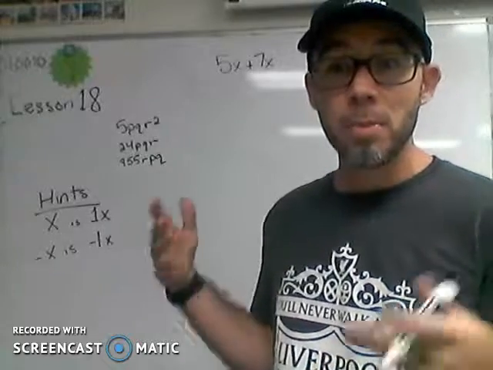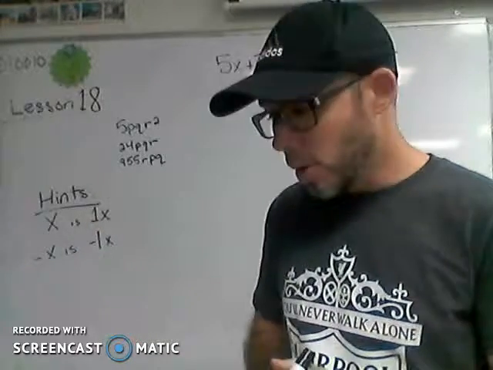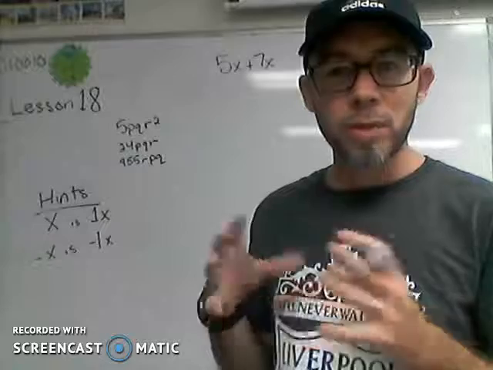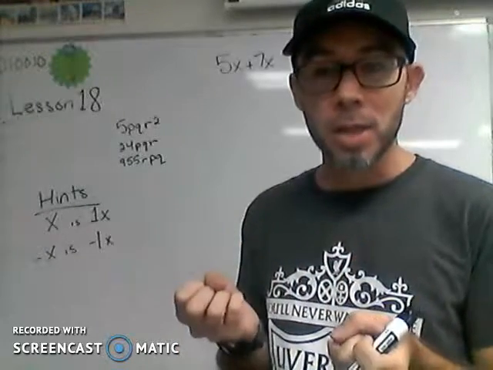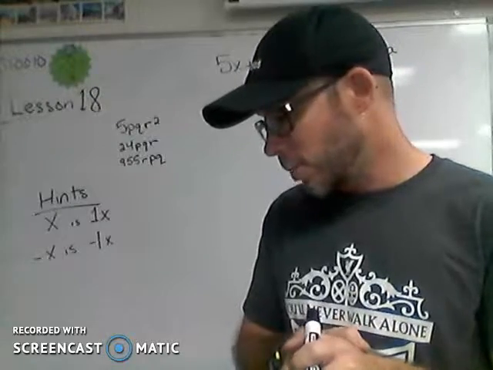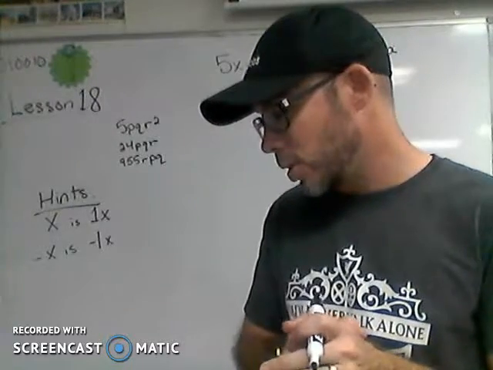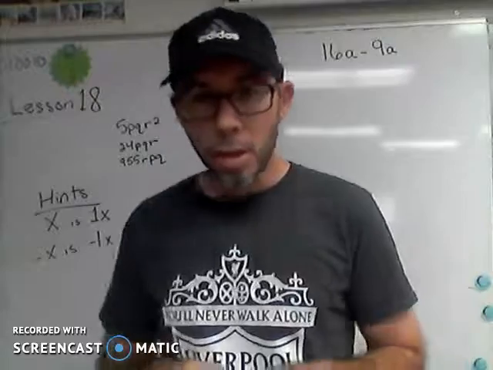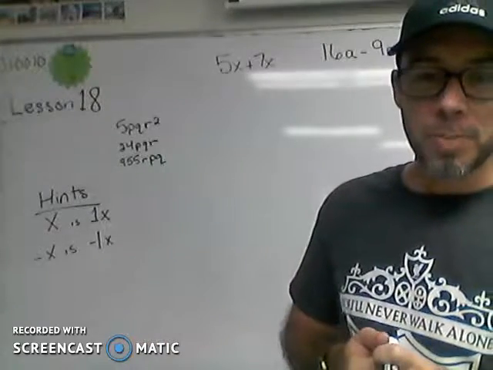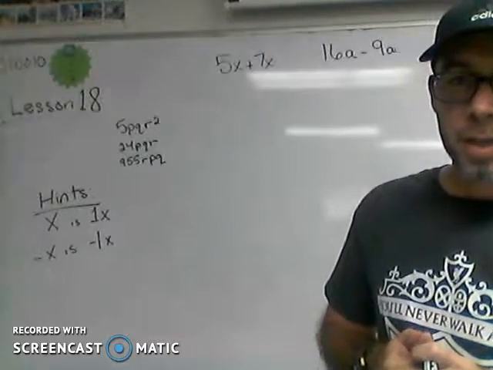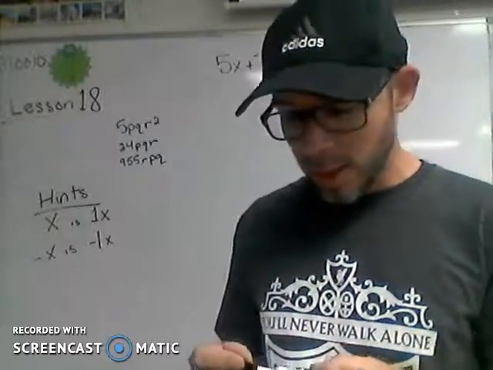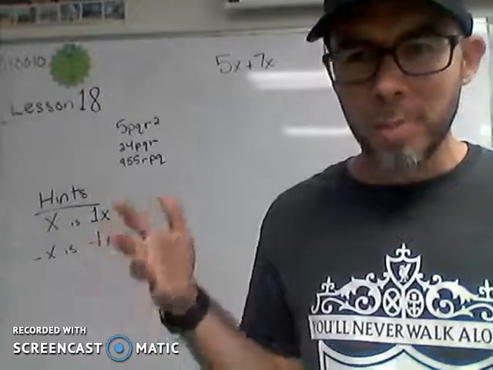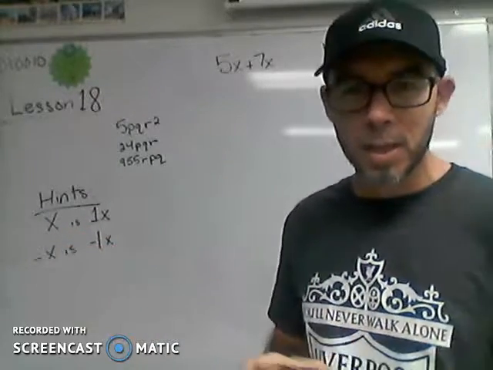That's just telling you how many of those things you have. Treat the letters, treat the variables, like a word or like they're representing an object, okay? And then we're just talking about how many of those things we do have. So I got two really basic ones up there for starters. You got 5x and 7x and 16a and 9a. And I like to call them apples or oranges or something like that.